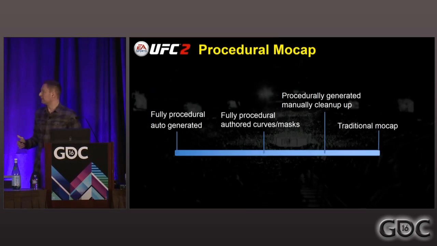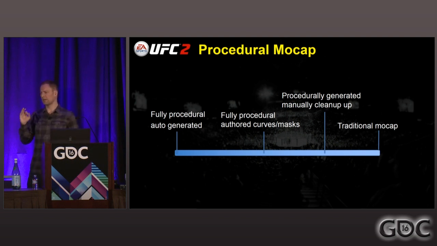So what we ended up with in the end was a spectrum of animations. The masking and layers and curve setup that I showed you, that was final. That's what we ended up using. We were able to use the same pattern for so many transitions, with that lerping all bones except for these, masking out this. But they were all kind of different masks and different layers. So we put together a process where we could identify the relative IK constraints that were the same between the source and destination idles, and procedurally generate these curves and masks as a first pass. And that worked for a large, large number of animations.